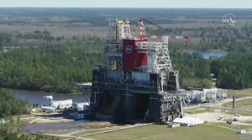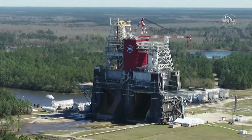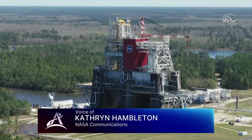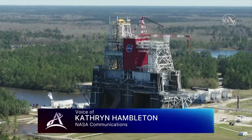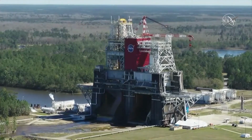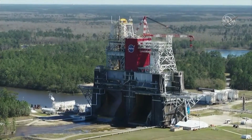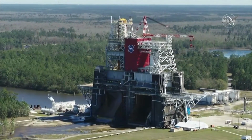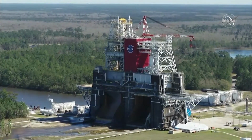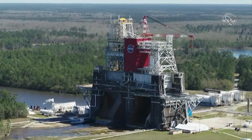Catherine? Thanks, Lee. We're inside a secondary test complex outside of the control room, and we're listening in to provide you updates as the team progresses through their steps for this operation. We believe we're within about 45 minutes of the hot fire. The team actually started 2 days ago powering up the avionics on March 16th, and they checked out all the systems that they had tested on previous tests.